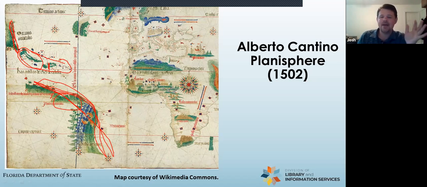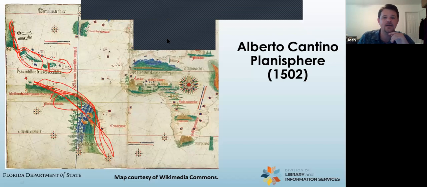But again, a lot of map making at this time and a lot of explanations about what exactly had been discovered. A lot of these locations are based on assumptions and cobbling together of the written notes of a lot of these explorers. And some historians do believe that the explorers who had explored up to the 1502 mark had actually seen Florida, and that's what they're actually looking at here.